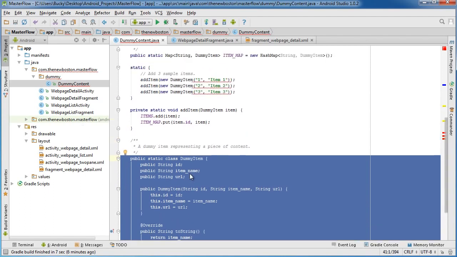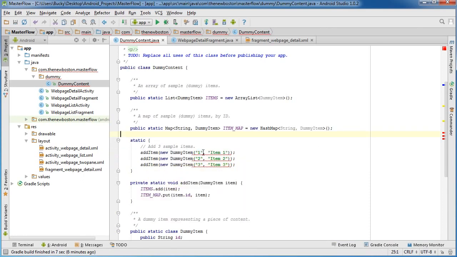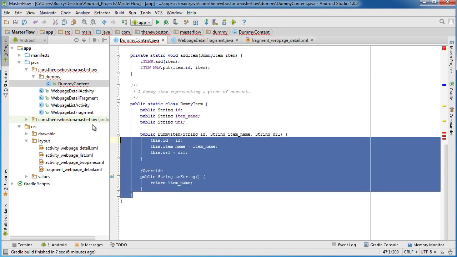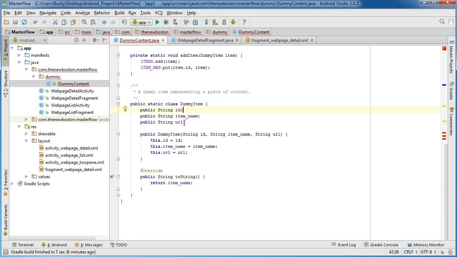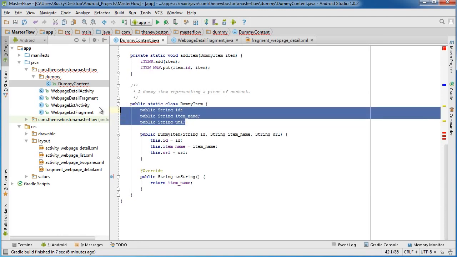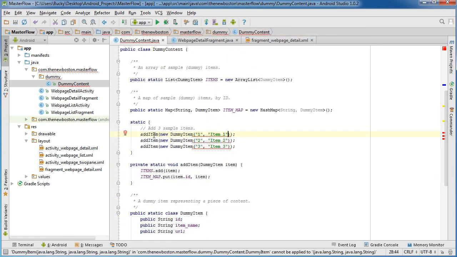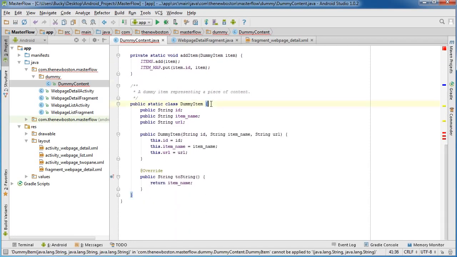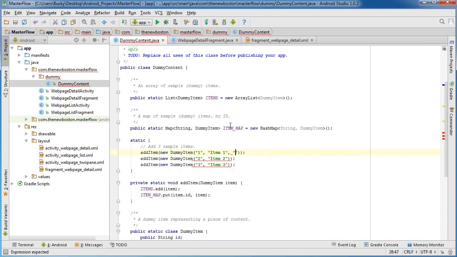Now if we scroll back up, we're going to see that we got some errors right here. For the example, whenever it was creating items, it just used two pieces of information, an ID and something else. I don't remember what it was. But right now our list items are going to have three properties: an ID, a name, and a URL. So if we go up here, this addItem is essentially just a method that creates a new DummyItem object. And we already saw that a DummyItem object is a list item. Simple enough. So it needs three properties that we need to pass in.